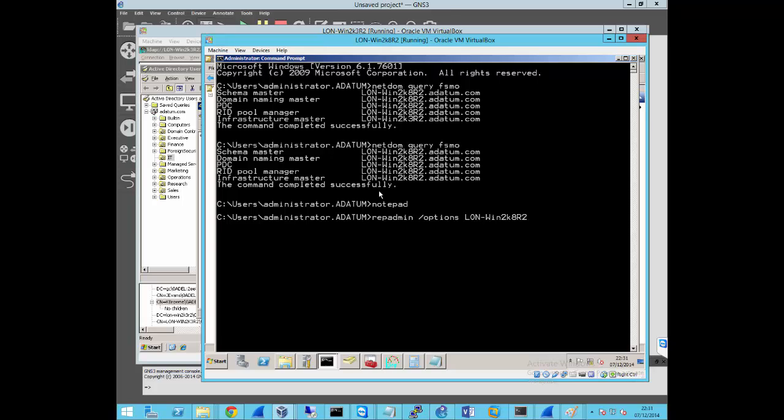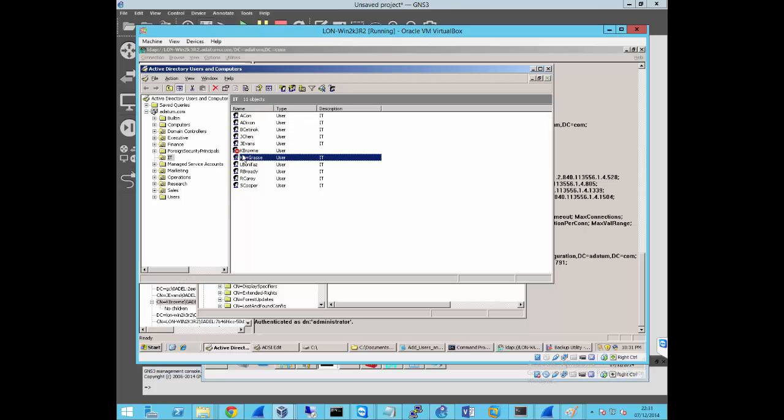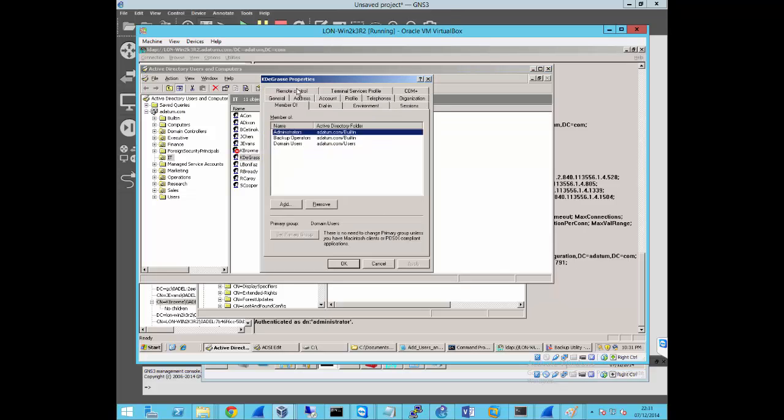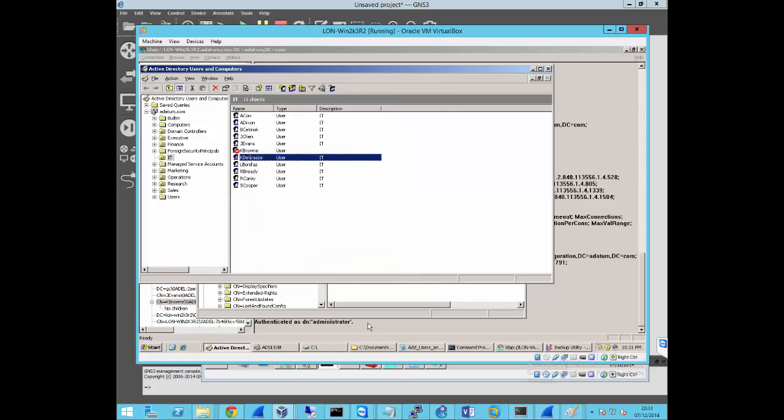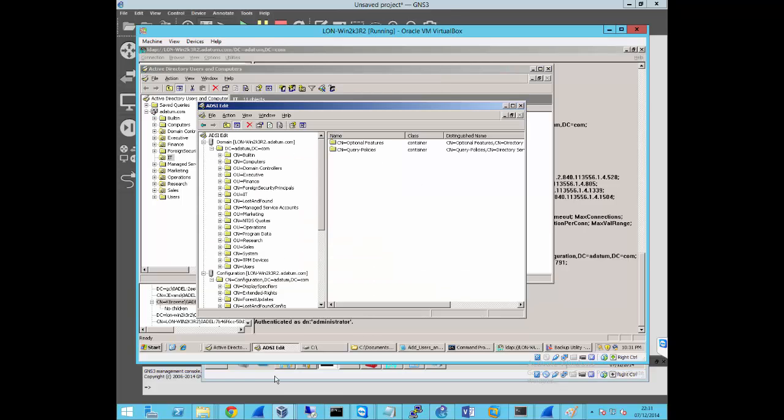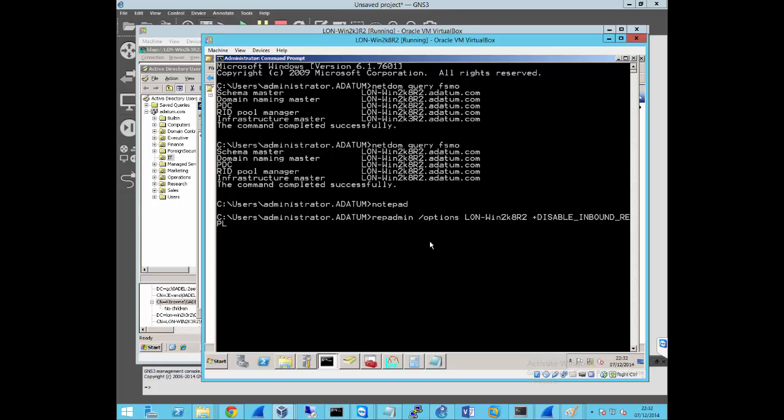And then we add a switch, and the switch is disable inbound replication. So let's say all of a sudden I realize someone has deleted something here. We have K the grass here on the server 2003. He's got a lot of group membership and all that. So K the grass has been deleted there. Then let's go back here and disable inbound replication to this one first.